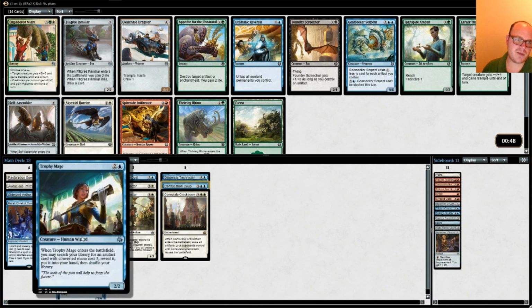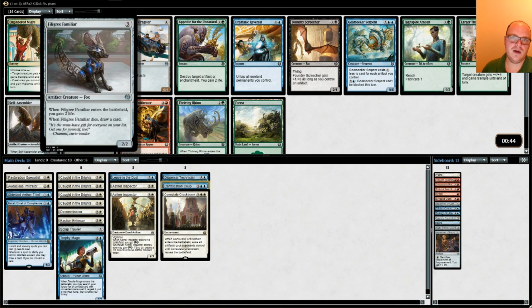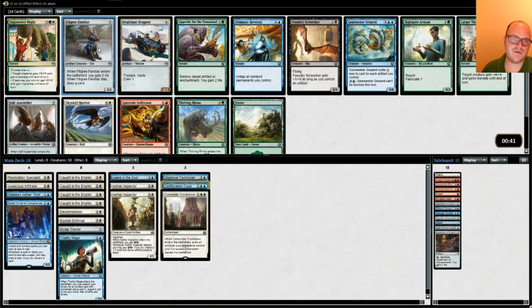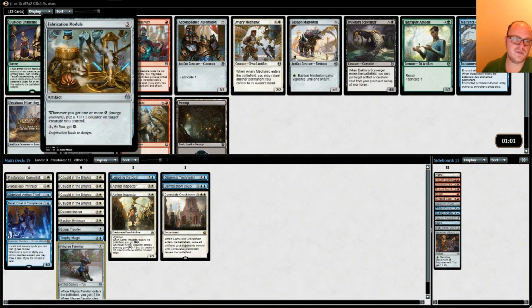I'll probably leave the Scrap Trawler in just because it's reasonable and Trophy Mage can grab it, and that's about it. May want Filigree Familiar here. Gives us another dude. Yeah, I think I take it. What we really don't have is like a late game win condition, and that's something we really need. Interesting.